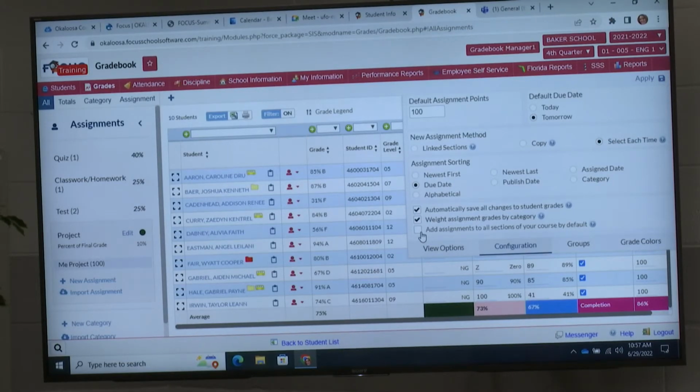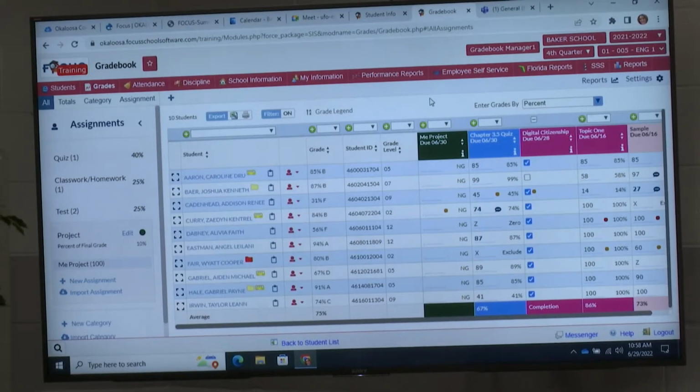Okay, so I have run out of things to do in this one. I'm going to apply it. We've done our settings. I need to point out a couple of things. Your kindergarten people, see this thing right here where it says enter grades by blank. I need you to look at this. You see that? Kindergarten people can only enter grades by letter grade. Write that down. Kindergarten teachers can only enter grades by letter grade.